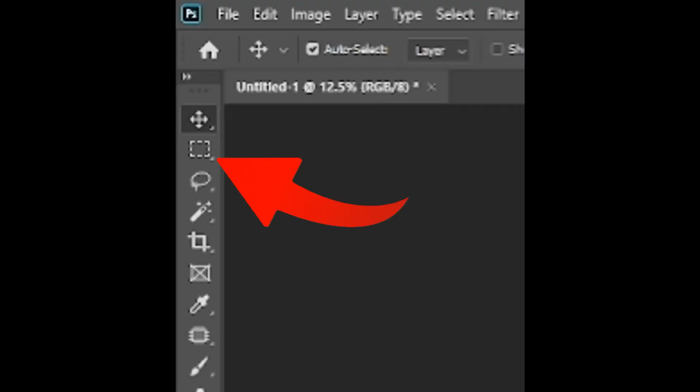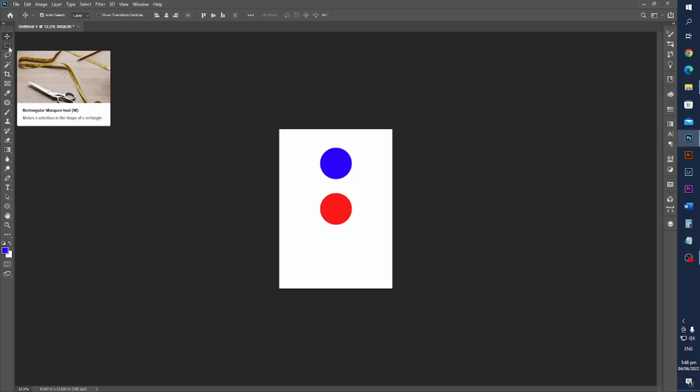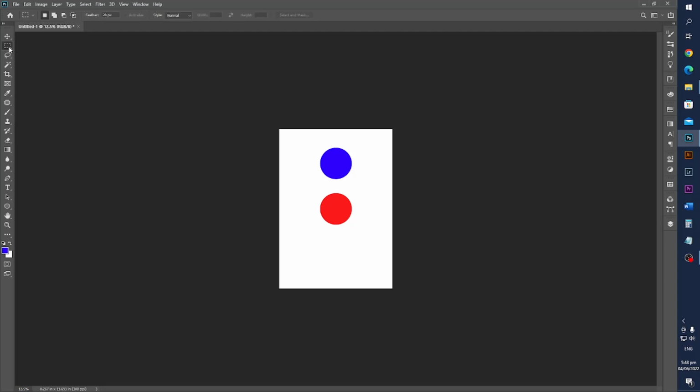Below the Move tool is the Marquee tool. Its shortcut key is M. This is a kind of selection tool. All selection tools create an image which is some kind of moving dash lines. This is what you call marching ants.